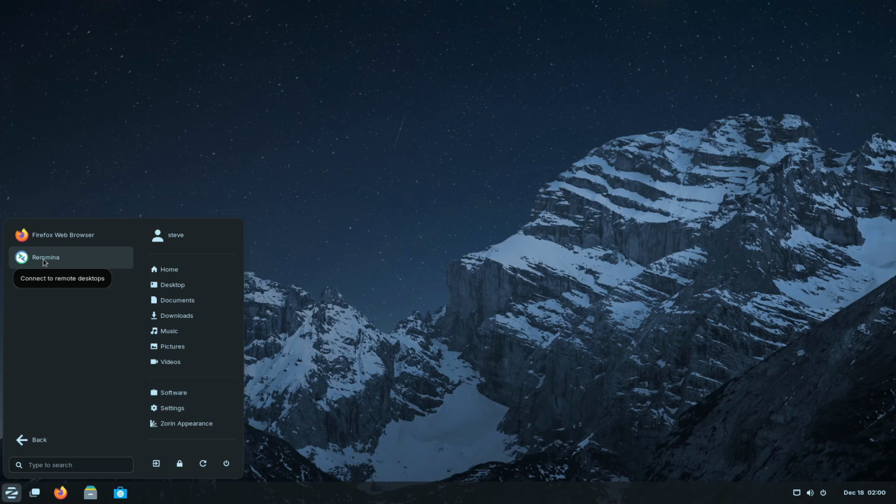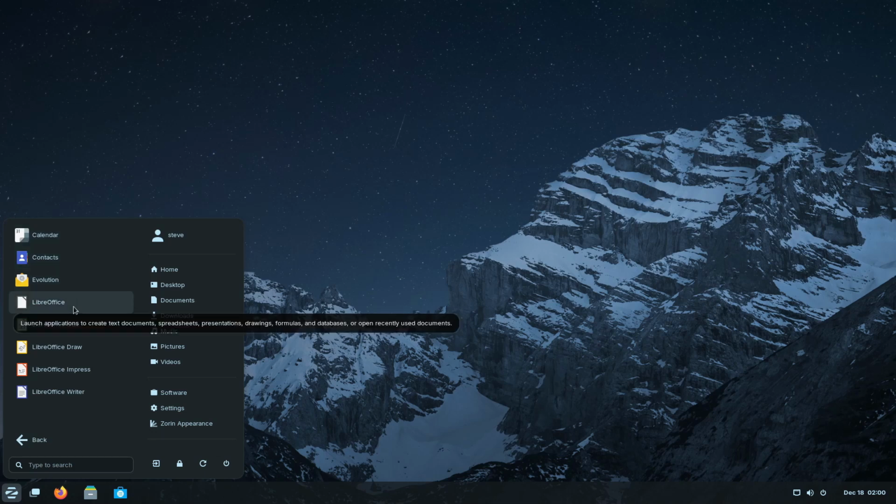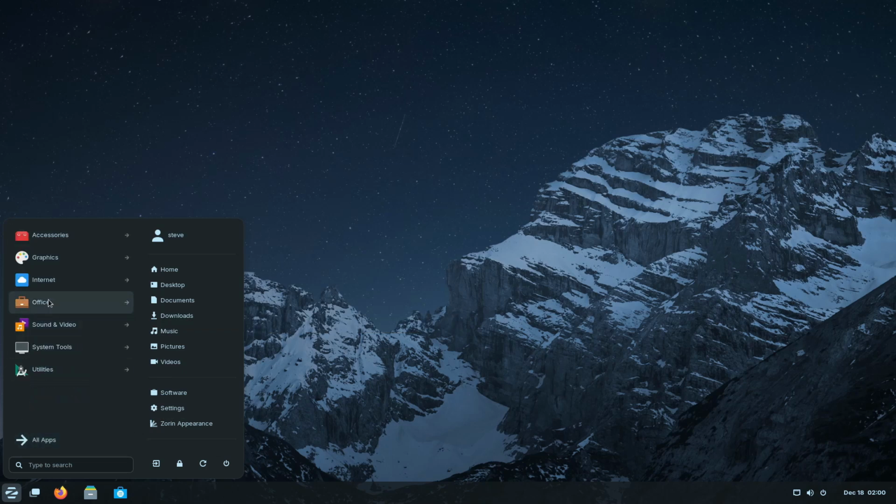This is Remmina, remote desktop connection software. Office, calendar, contacts, Evolution, LibreOffice, Calc, Draw, Impress, and Writer. All the usual suspects.